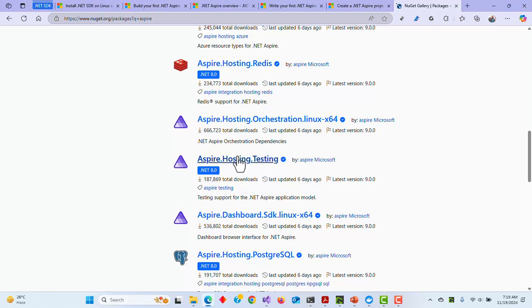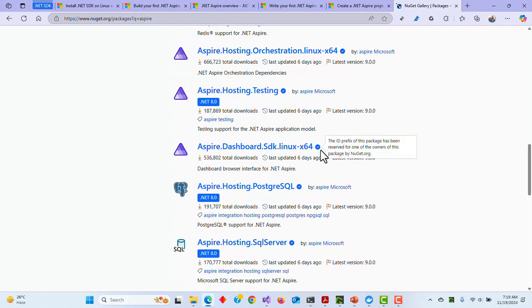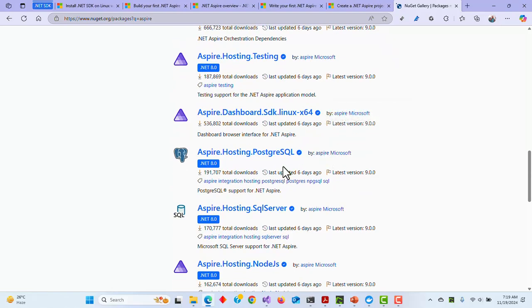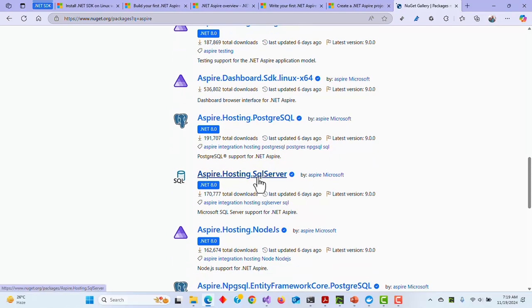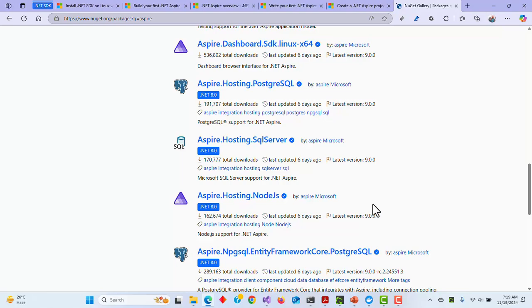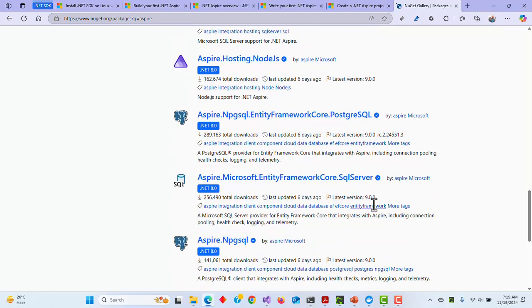And like I mentioned before, this Aspire is also for .NET 9, but it can provide compatibility for .NET 8, like we have here. And there is a hosting for Postgres. The nice thing about this is it is created by Microsoft. Also hosting for SQL Server, Node.js.